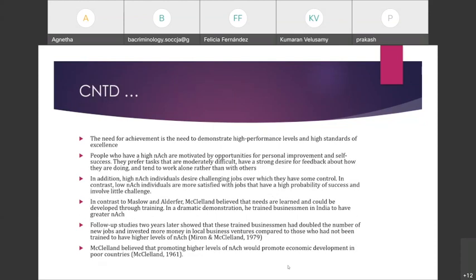Okay. And the last one, which is the need for achievement. Here, this is something where people want to achieve something in life, so they perform very well, they are very excellent in their jobs. Okay. So they are people who try to perform very, very well. That is the need for achievement.